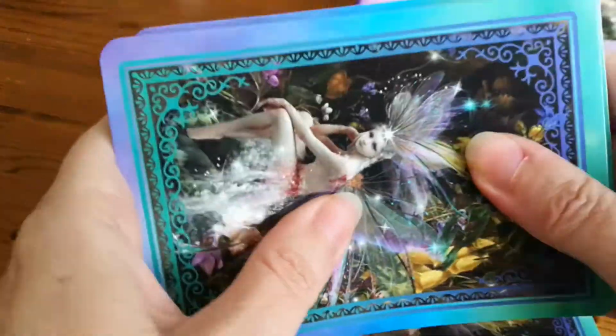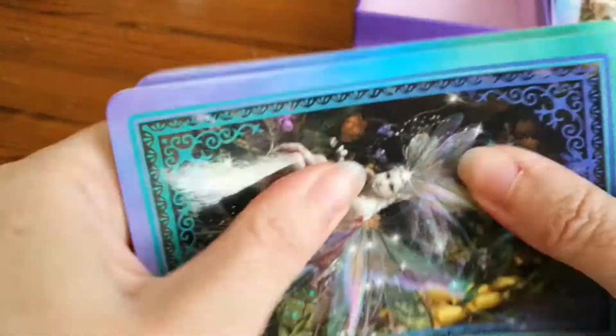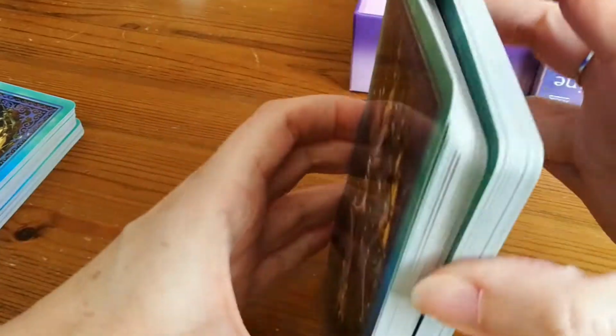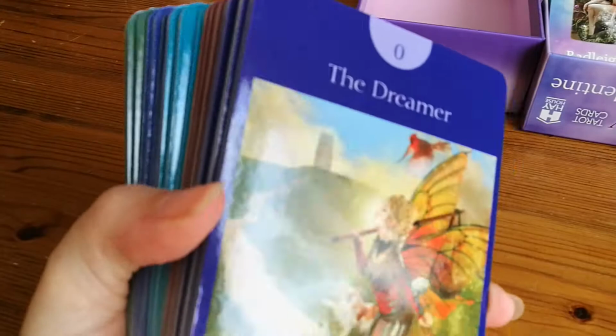If your cards are a bit sticky when you first get them, you just have to move them about a bit like this, flex the card, and they will unstick themselves. There we go. Just do those. Okay. Usually with these packs, they will actually come in order. So all of the suits will be in order, all of the cards will be in order.